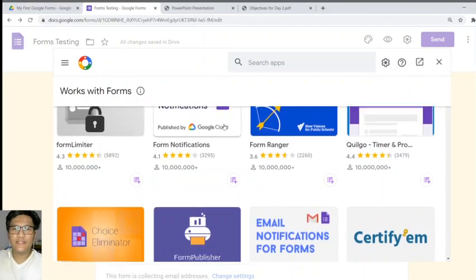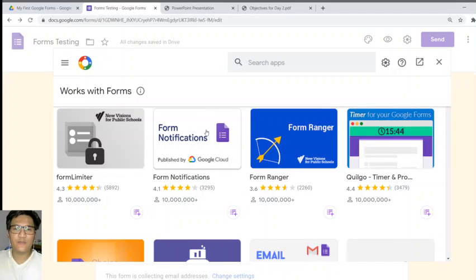Although kami sa DICT bawal kaming mag-add, it has been whitelisted, no, but there are a lot of add-ons that you can choose. So say for example, you want a time limiter, no, for your form. Say for example, it is a quiz and you want na hanggang 5 p.m. lang today kayang or pwedeng answeran ang forms. Meron tayong form limiter.